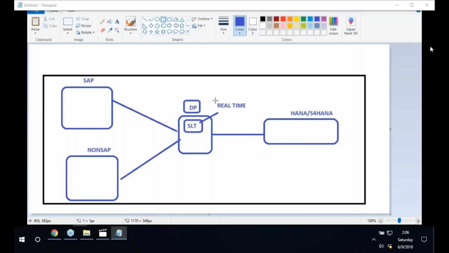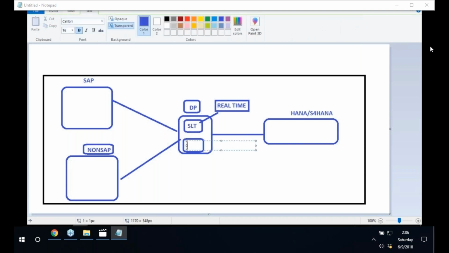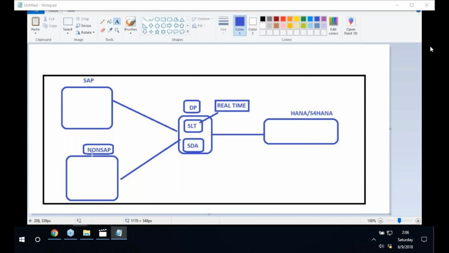Whenever we have a requirement to transfer data in real time, we use SLT, SAP Landscape Transformation. Now, how about non-SAP systems? In order to transfer data from non-SAP, we use Smart Data Access. It's called Smart Data Access to connect to non-SAP and to transfer to HANA S4HANA. So SLT for real time, and for non-SAP, we use Smart Data Access.